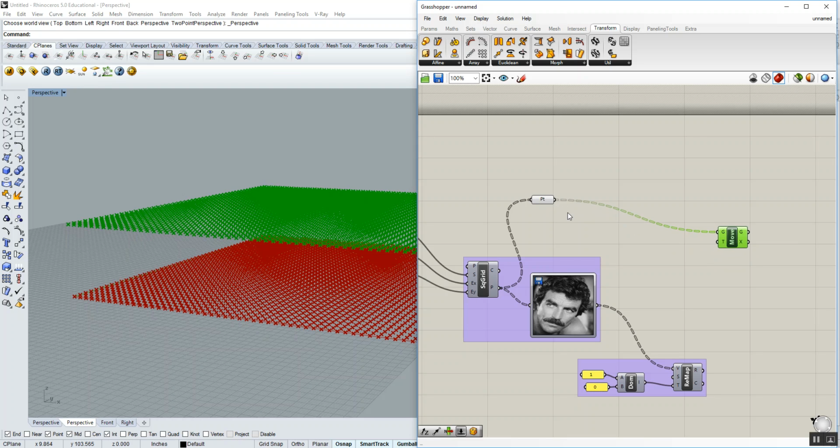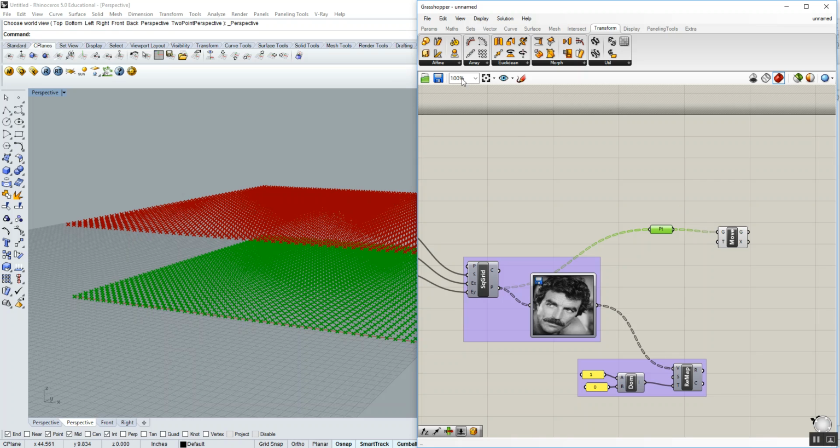So what we need is a translation vector. Now a vector is comprised of two different things: a magnitude and a direction. The direction's easy. It's going to be the z-axis, upward basically. Okay, and the magnitude is going to be the grayscale value, or the remapped versions of these grayscale values.